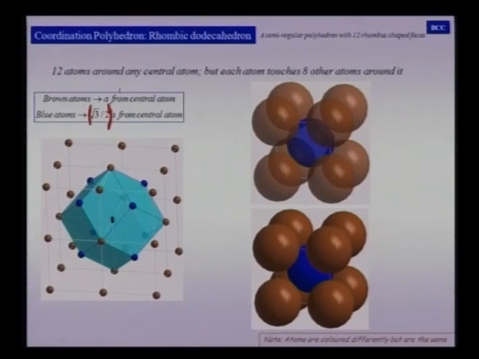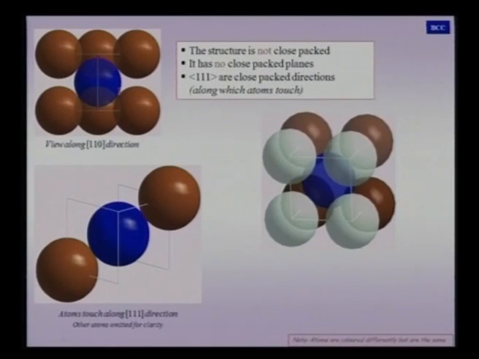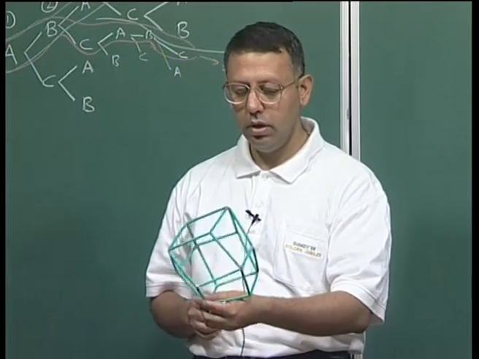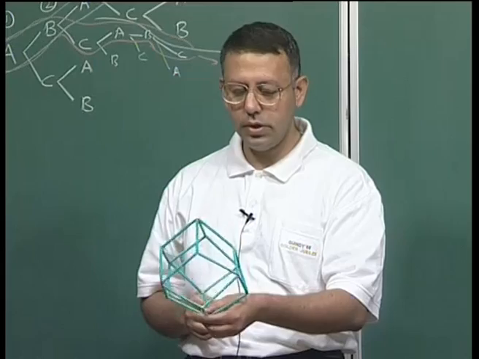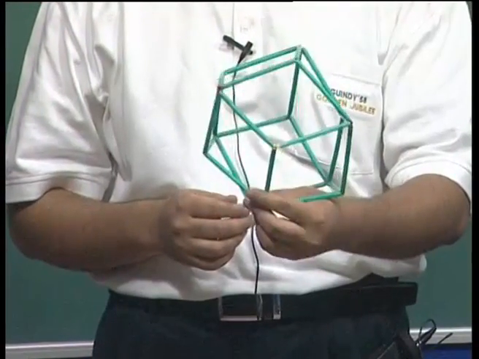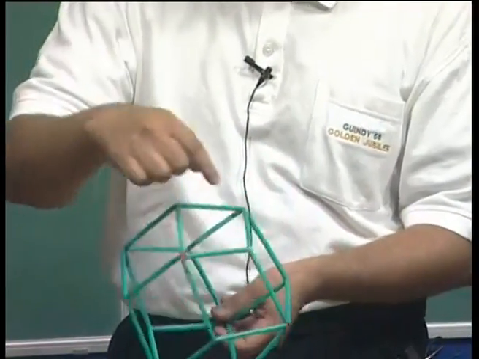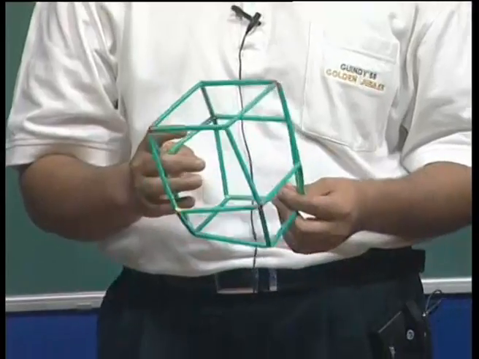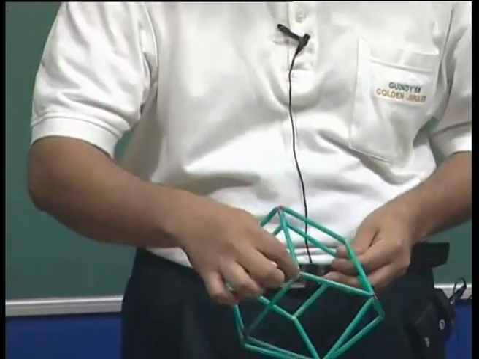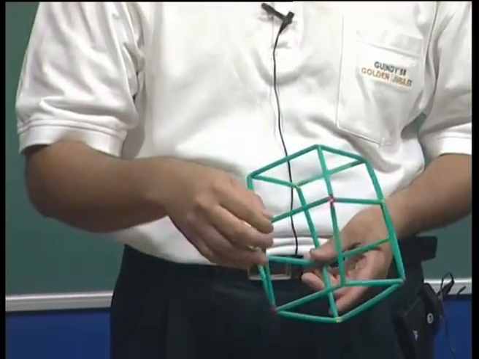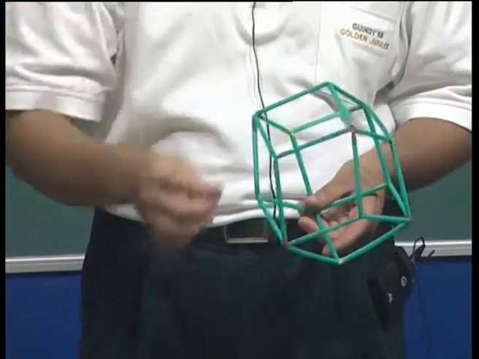So let me look at a model of the rhombic dodecahedron so that we understand how this shape looks, and then we will proceed to the further pictures of the BCC crystal. I have here a model of the rhombic dodecahedron, and as you can see, this is not one of the regular solids, it is not a Platonic solid, and it has identical faces. All the faces are rhombi, but the vertices are of two types. There are 3 connecting vertices, as you can see this vertex in green, and there are also red vertices which are 4 connecting vertices.